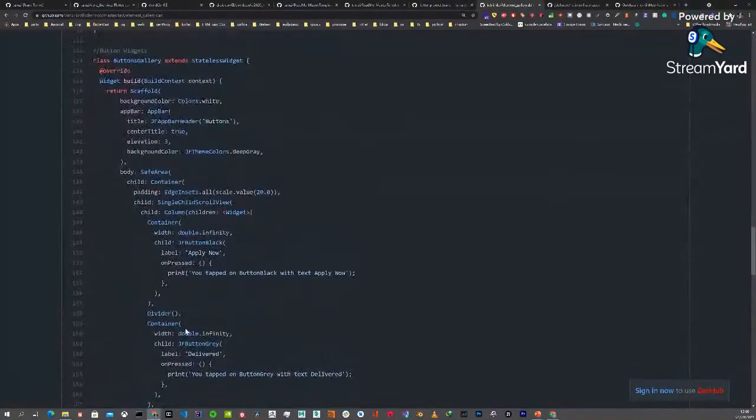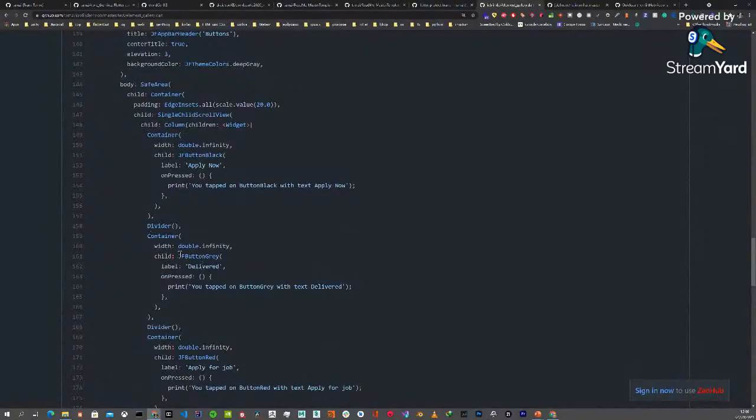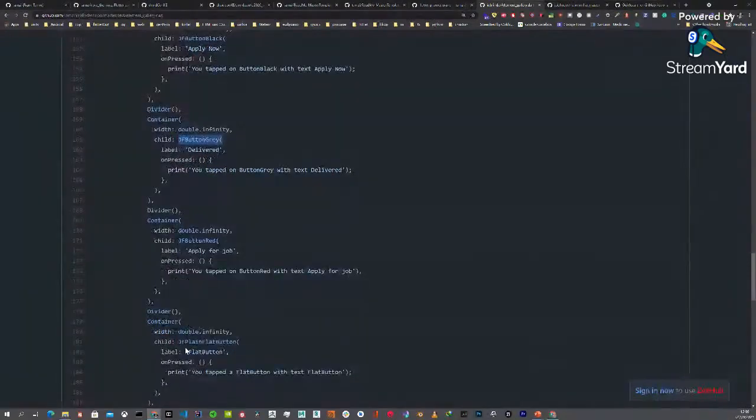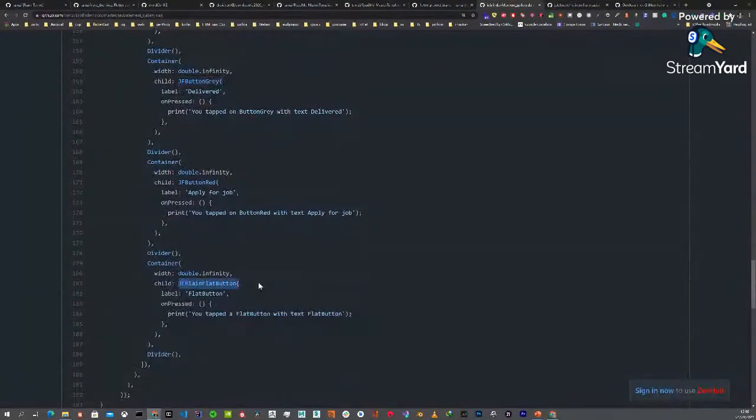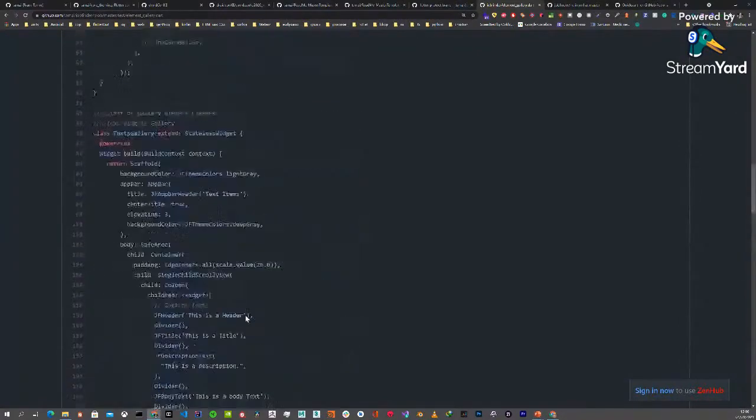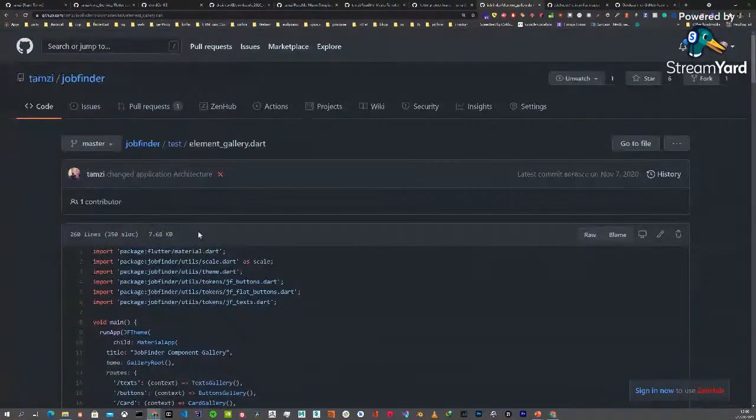So different kinds of buttons that exist in the app itself, you have them here. You have this button gray, you have this totally flat button which is already deprecated now. I have to change it and make something else. And it's flatter. And so you have them there. And I guess this is one of the ways of me trying to say, okay, cool, because this is a philosophy that I actually believe in, why not just deploy it.